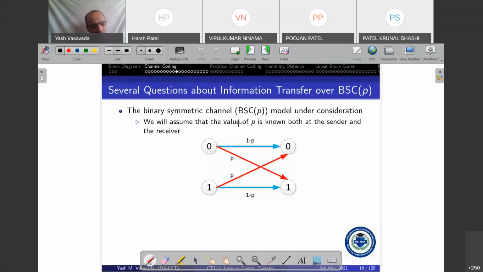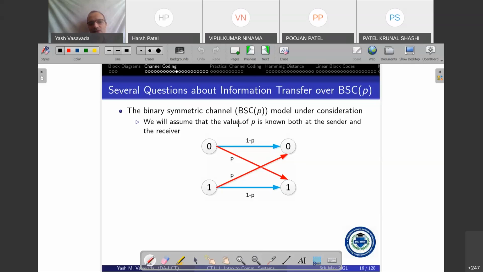In the real world example, for the disease problem, the value of P is also known because the manufacturer of the test instrument would have done some calibration or some measurements before selling that instrument, and so when somebody buys the instrument, that laboratory equipment, it will come with a user's guide, and that user guide will say that this is the value of P, right? So somehow or other P is known. How it is known, we won't get into, but let us assume that it is known.